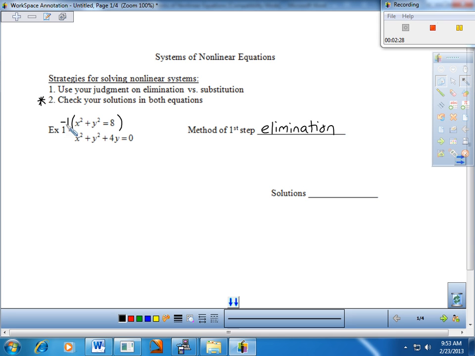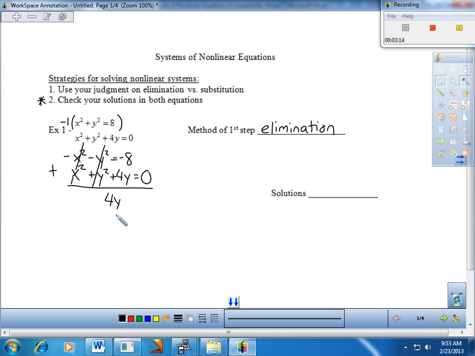and especially because it's the first time doing this, I'm going to rewrite my system. If I multiply that top equation by -1, I end up getting something like this right here. Then I'm going to add that on to the second equation. This works, of course, because of the equality in both equations. So let's add this onto this and this onto this. Because everything is in equilibrium, we can do that. I'm going to put my plus out in front. If you remember that elimination method, these are going to cancel, these are going to cancel. That was the point of this, getting rid of some stuff.